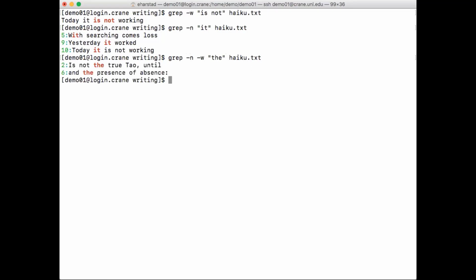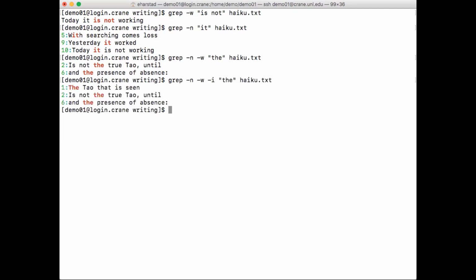If I want it to not be case sensitive, I include -i, which stands for, I guess, insensitive. Right, so now it shows the with capital as well. Okay, so the one more option I will introduce is -v, and that is a flag that inverts the match, so it prints each line that does not contain a match.